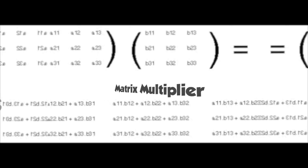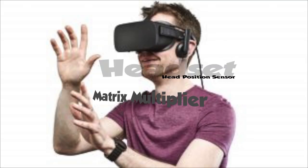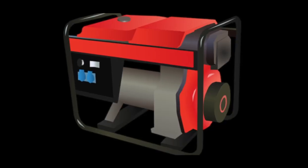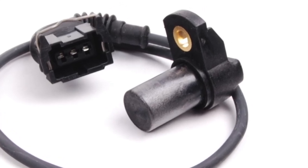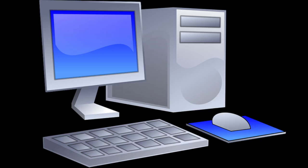The system consisted of six subsystems: a matrix multiplier, a clipping divider, a vector generator, a headset, a head position sensor, and a computer. The matrix multiplier was used to map out the cube in mid-air. The clipping divider was used to clip the headset onto his head. The vector generator projected the image. The headset is obviously what he wore. The head position sensor sensed the position of Ivan's head and moved the cube accordingly. Lastly, a computer was used for other miscellaneous stuff.